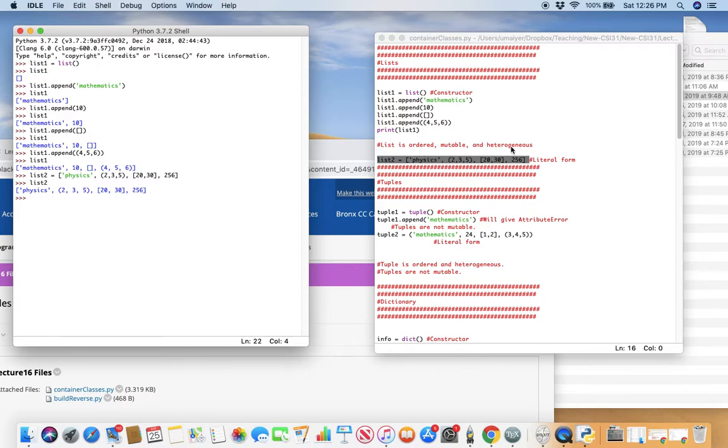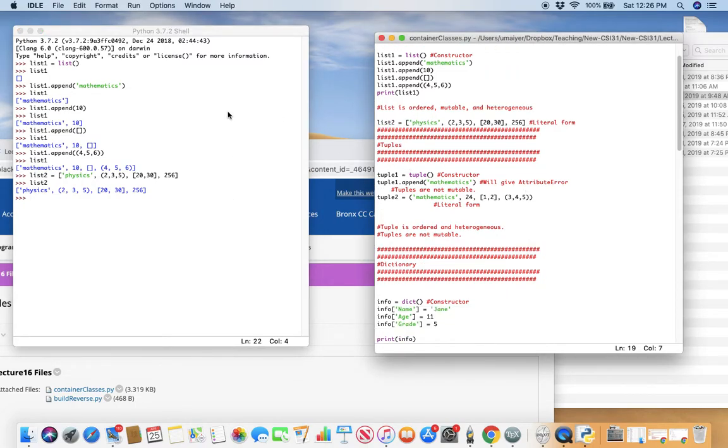Ordered, mutable, heterogeneous. In this class we have seen several properties of list. Now is the time to review those properties again. You have tables of methods of list. Some are getters, some are mutators. Accessors, mutators, and some are neither accessors nor mutators. This is now the time to review some of that.